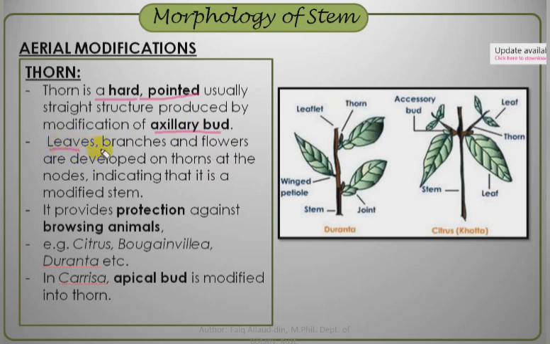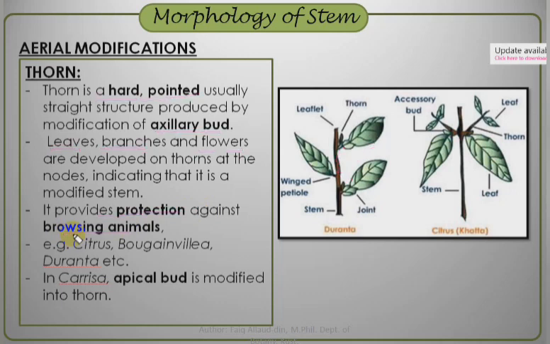The thorn is also leafless. It never possesses leaves, branches or flowers. The thorn may possess leaves, branches, or flowers above its point of origin, in the nearby regions. But upon the thorn structure itself, it will be present straight like this and will not possess leaves around here. The function of the thorn is what? Protection. Like in the previous slide, the function of the tendril was to provide support to the weak plant. The function of the thorn is to provide protection against browsing animals.